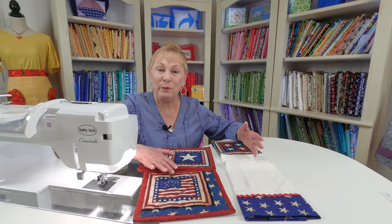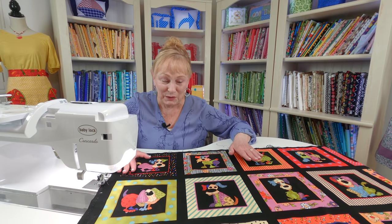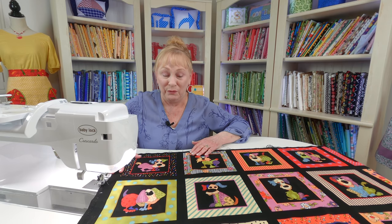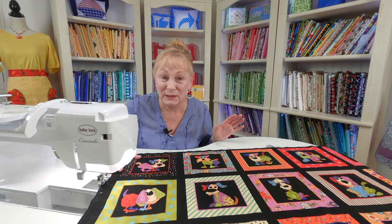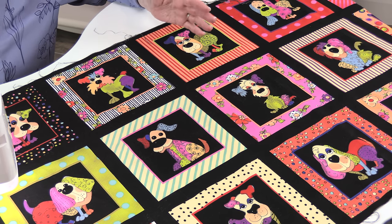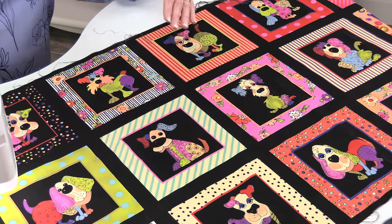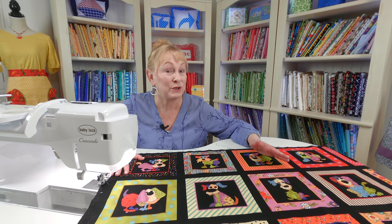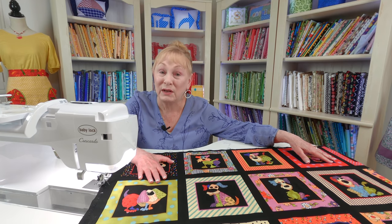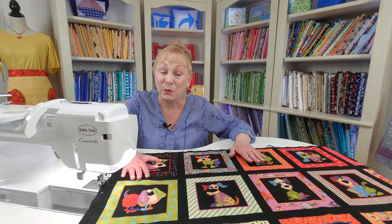Now let me show you some samples of a large piece of panel fabric. Isn't this colorful and cute? I thought this was just absolutely adorable. On this panel fabric you have 15 different squares, so if you wanted to make potholders or even large drink coasters, you've got a lot you can create. For those of you interested in doing craft shows where you can sell things, this is a great way to get started with these little projects, because this type of thing really sells well at craft shows.